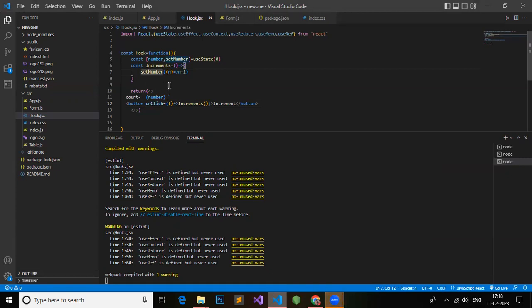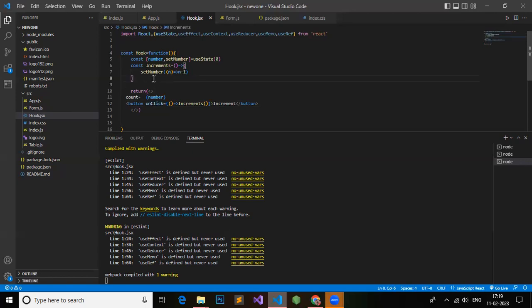Doubt: inside the function, we don't have to declare the name. Number is a variable we have created, but we did not declare it. How is this? This is the use of useState. useState declares it here only. Number, it declared. And if you want to update, you have to use this one. Since we used const here, we have to use only set number to update this. Nothing will work other than this.